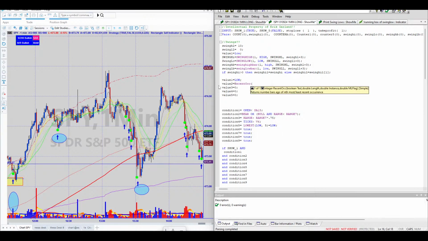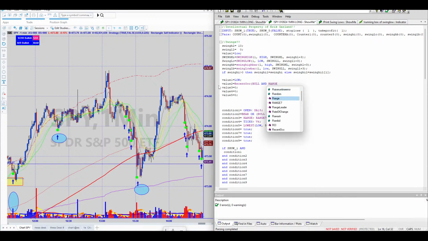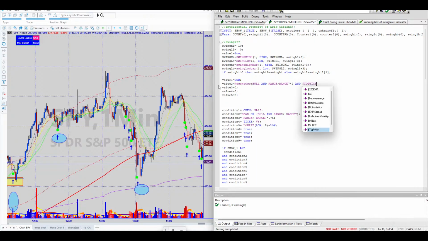We're going to have a bullish bar, and the range is greater than the range of 7 times 2, and the top wick is greater than half of the range, so greater than 50% times the range.